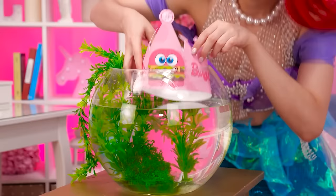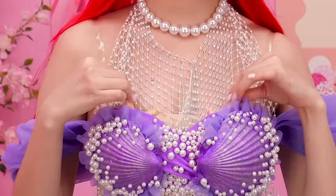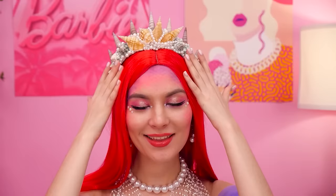Problem solved. Seashells, anyone? They are the best decorating tool. Good thing I've got an unlimited supply. I even have starfish. What the? I guess I produce pearls now. Here you go. The perfect underwater recipe. Fit for a mermaid princess. Check it out. This crown's way more my style. Who's a real mermaid now? Fits like a glove, too.